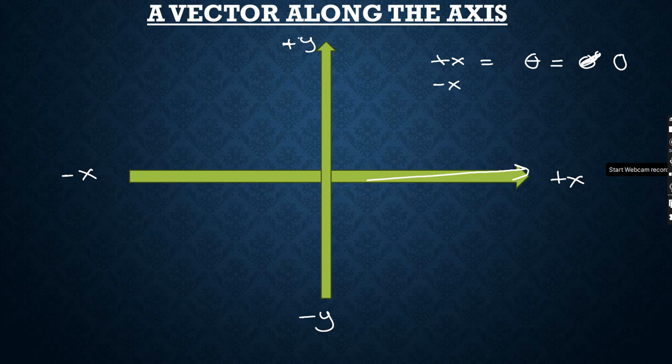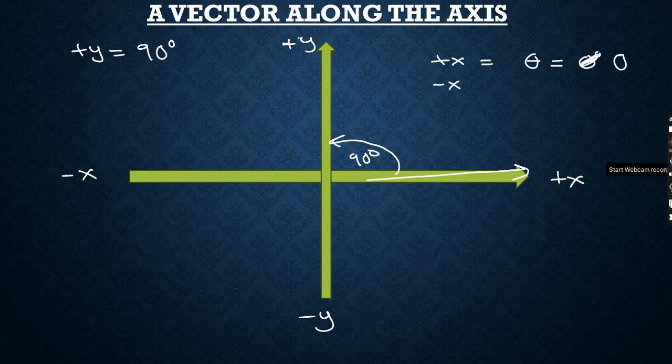What if the vector is moving in the positive y direction? What is the angle? We are going to start from the positive x direction to where our positive y direction is. It is here, and you know that this angle is actually 90. So wherever you hear that the vector is moving in the positive y direction, just know that the angle they are looking for is 90 degrees. Vectors, guys, has a lot of things we need to know.